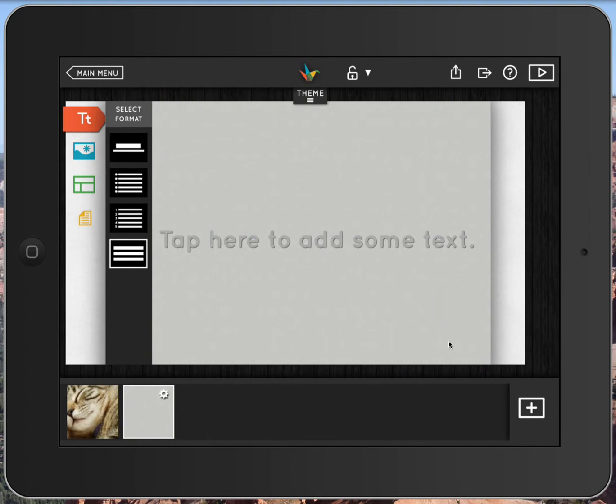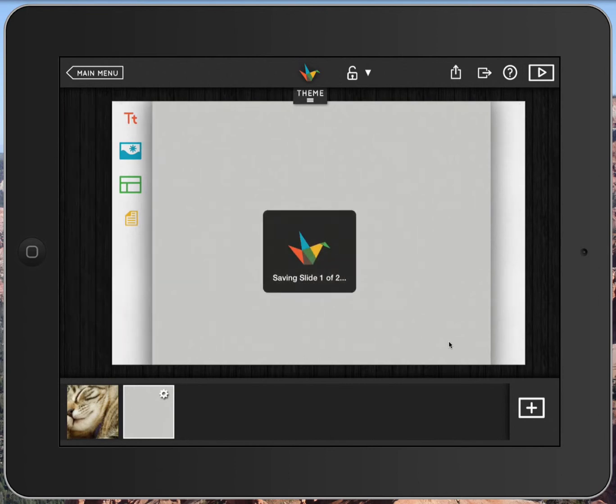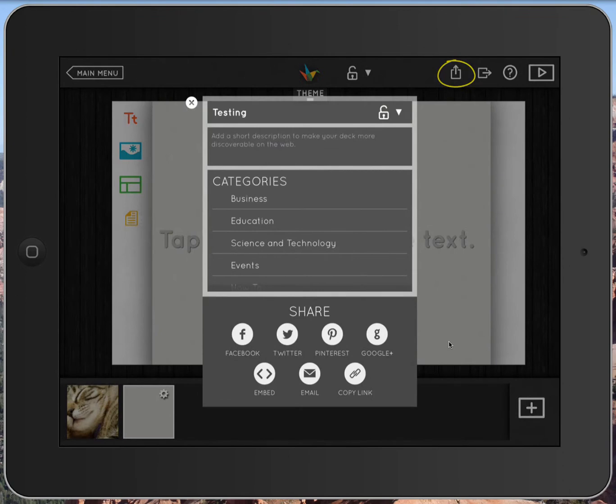When you do finish with the whole thing, on the upper toolbar, you're going to see some options. You see this is saving. That's the first box with the arrow going up. So it's saving my slides, saving my Haiku Deck. And I have to give it some categories and decide how I want to share it. The reason why I like this little screen, that very first box, is because it gives me the link to it down here on the bottom. There's a copy link. And that's really useful for our students because then they could go paste that link in, perhaps to a note to the teacher in a Google document or someplace else, so that the teacher could check that work.